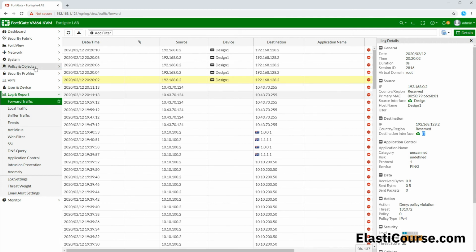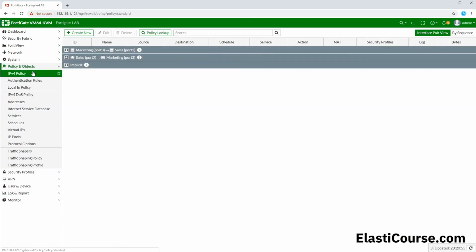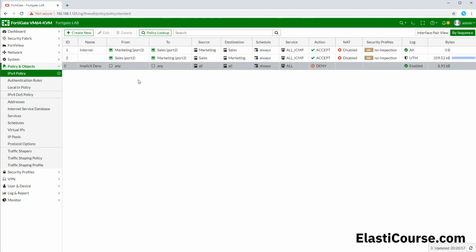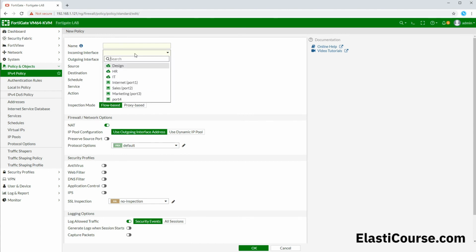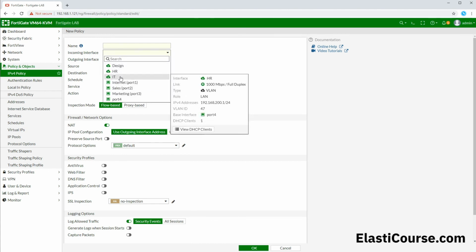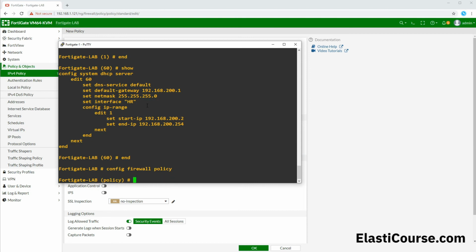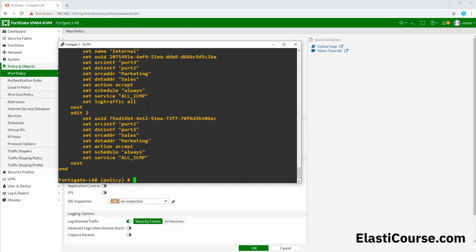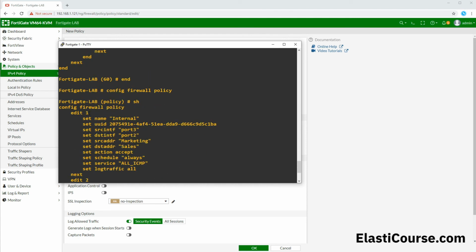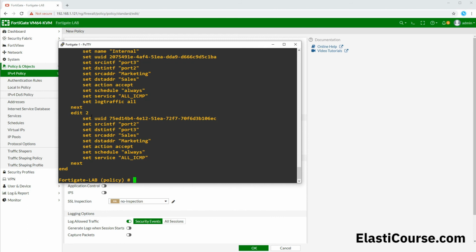We just need to add a firewall policy to our list to allow ping from these different interfaces. We have only enabled traffic between port 2 and port 3 back and forth. So let's create a new policy. And in the interfaces, we see a different interface for each one. This will be much faster if we do it this way. So we can do config firewall policy. And if we just click show, now we see we only have two policies, policy number 1 and policy number 2.